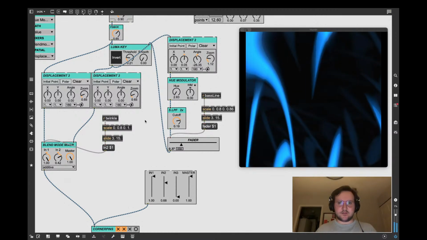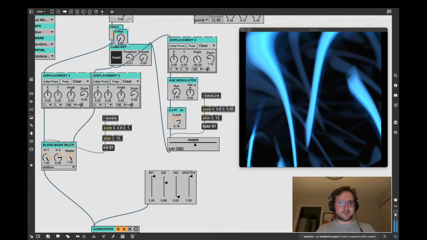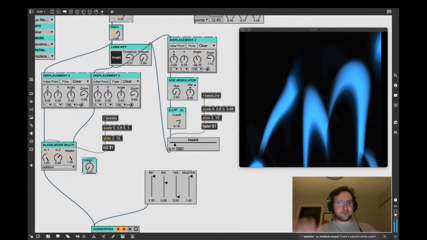I think the other thing I want it to do is have some feedback, so that every time it twinkles, it sort of shimmers for a little bit.